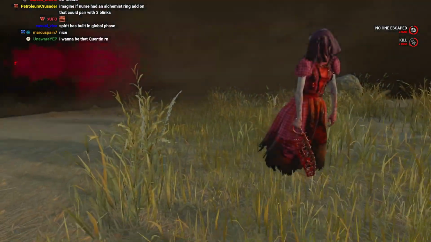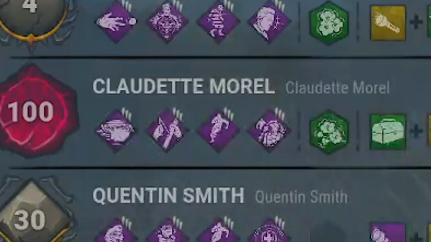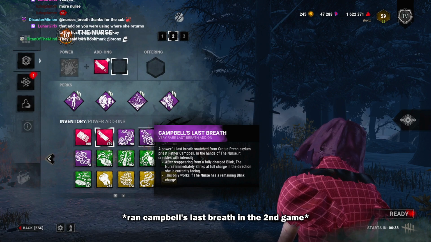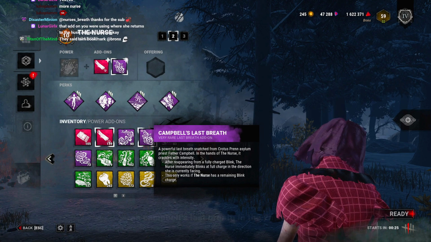Thank you, Airwalks. Oh wow, it actually was just a Commodious. I say just a Commodious as she's running hyper-focus and built to last stakeout. And Campbell's? What does Campbell's do now? After reappearing from a fully charged blink. Oh, this is the one where you automatically blink in the direction you're facing. And it only works if you have a blink remaining.